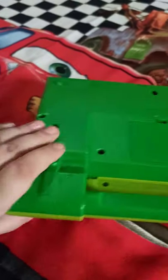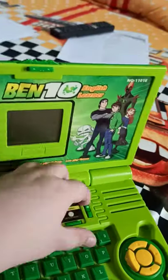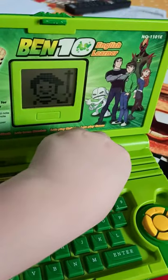Boom, it's gone. Clean. Oh my god! What the heck? Let's open it up. Yep, there's water. Okay. It's ready to go. Oh my god. Let's hope the LCD panel is not broken. Hello? No, it's not broken.